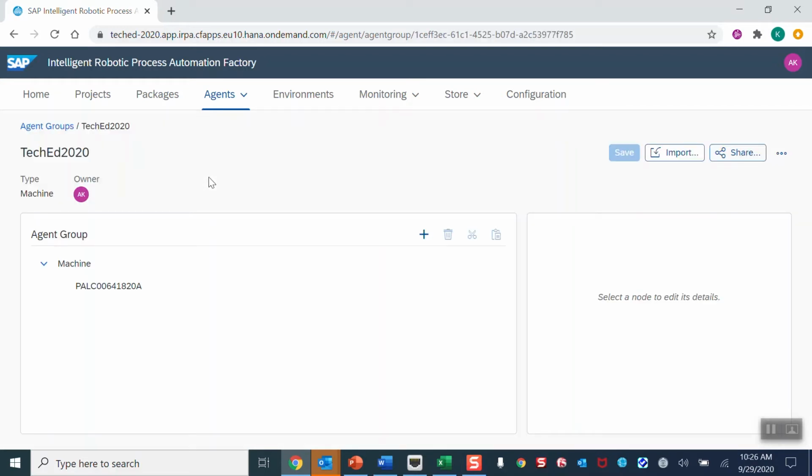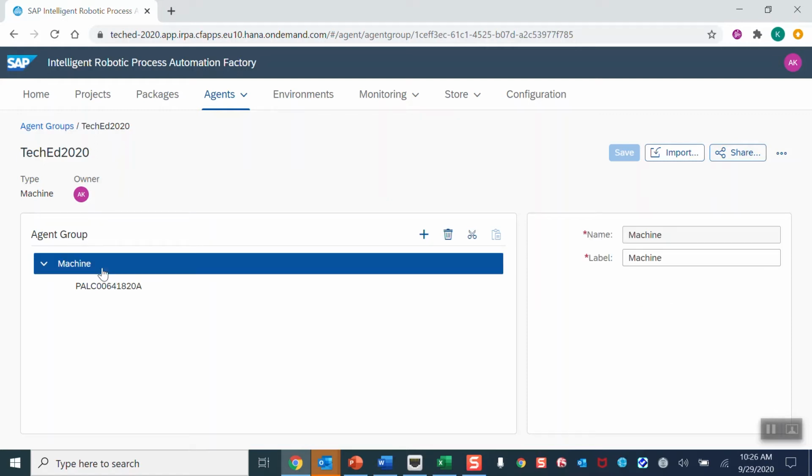Agent group also allow you to organize your agent based on parent-child relationship. That is, in this case, you will have to just create one agent group, for example, say machine, and within this agent group, you can add multiple machines. So this will save you efforts of creating the agent group individually. For the same reason, we also provide you an option which is import by CSV, where you can add all the machines or all the list of users that you want to create in the CSV file and then upload it through the import functionality.